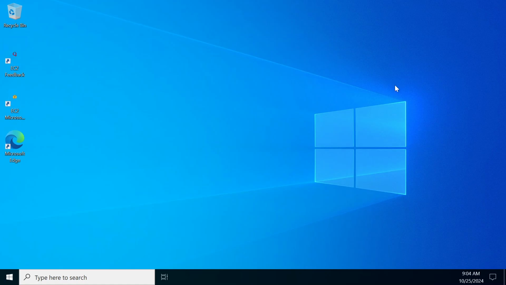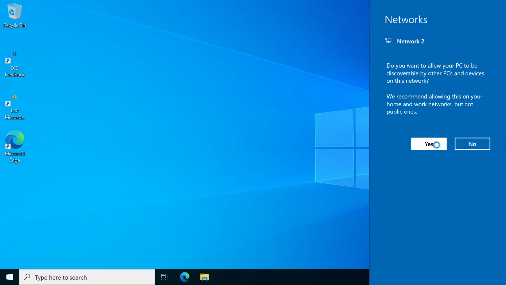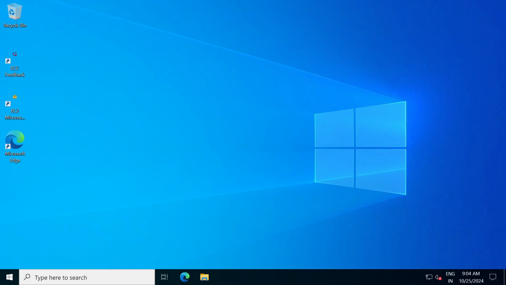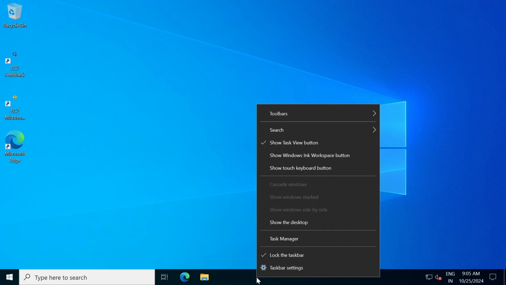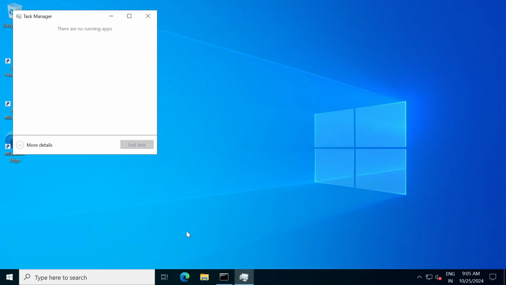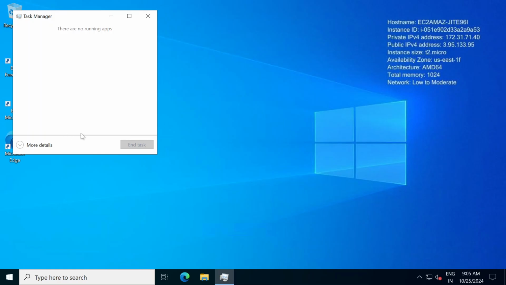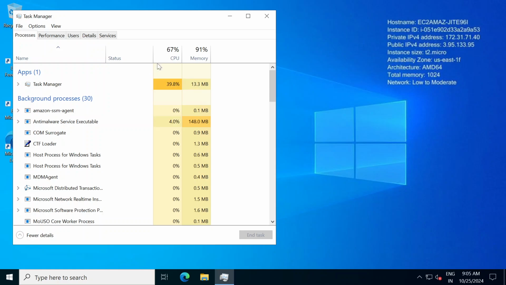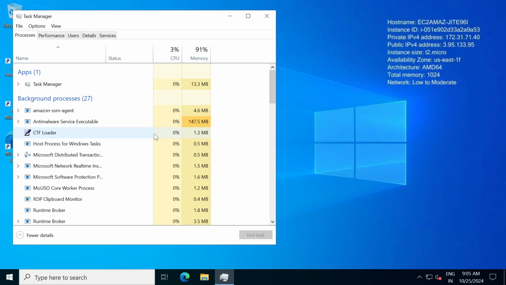So as of now, if you see, the machine is ready, and we are able to log in into the Windows machine. And when we see the CPU utilization, once it loads properly of the current device, okay, so here you can see the CPU utilization is almost 35%, 29%, 20%, 3%.